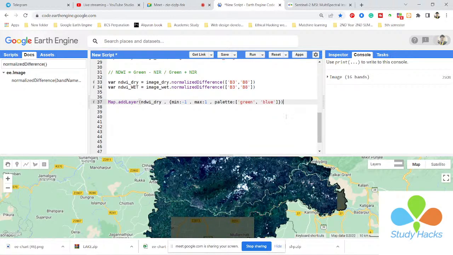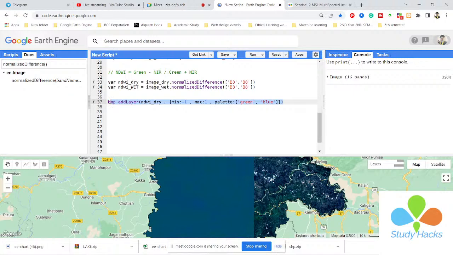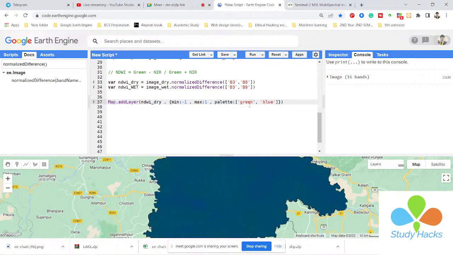And this is the same way for the wet season NDWI. We also need to add another color. Suppose I want to show another color, white.